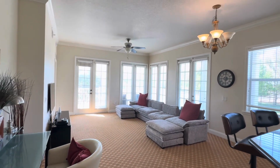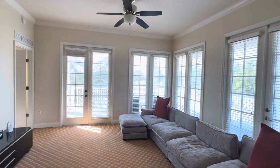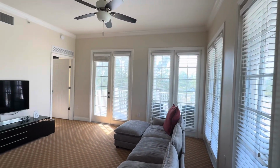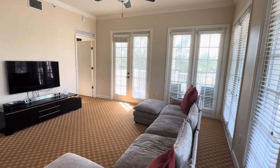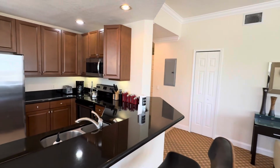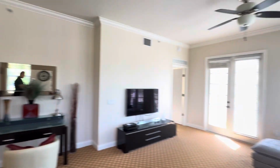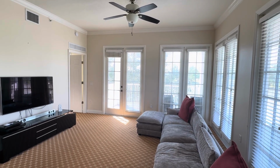Furniture is included, so you can literally bring your toothbrush and pack your bags and come on vacation or move in straight away. I think at this price point, I'm getting onto a Reunion, one of the nicest sections of Reunion condo communities, very well kept. Lots of residents here that look after the place. So I sincerely believe this is by far the best condo deal on Reunion right now. In the villas, in Centre Coleridge, anywhere, I think this is outstanding value for the price. It's low $350s, I think we've got it listed for.